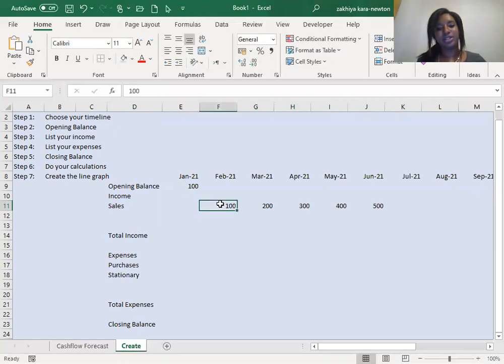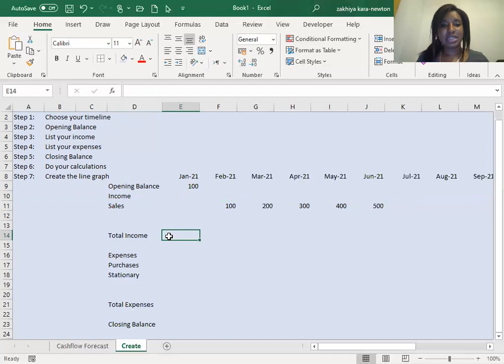So that will be based on your data, your research, orders that you've already received, your marketing activities that you're going to do, and how that's going to improve your sales, and how you're just going to keep the income going up and up as time goes on, and what levels you want to reach. So populate those fields there with the data that you want.